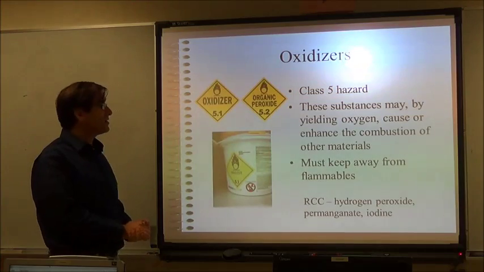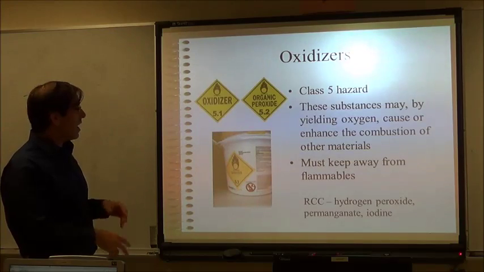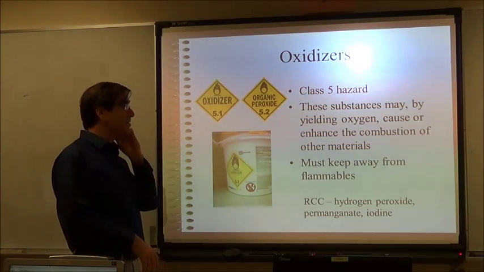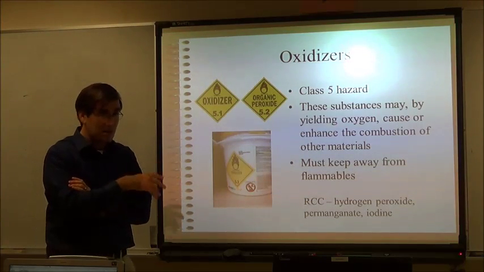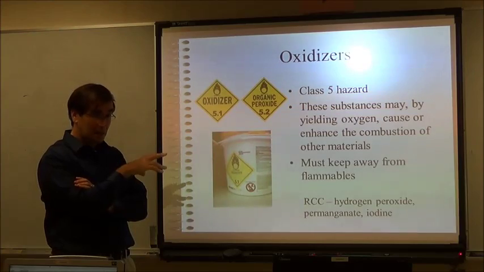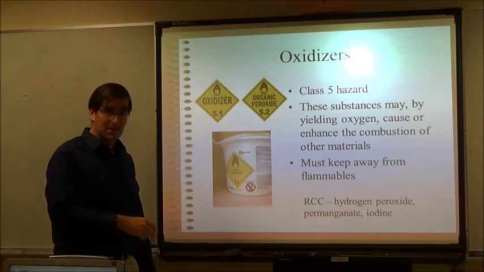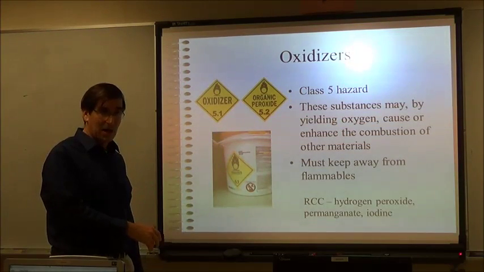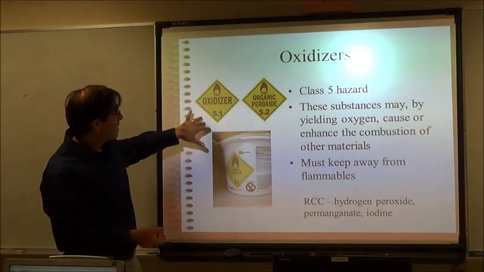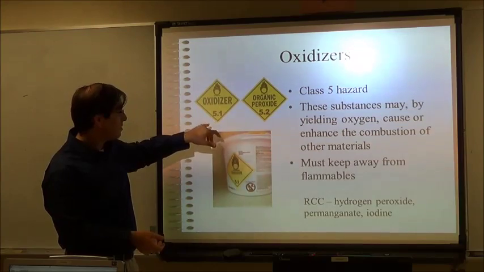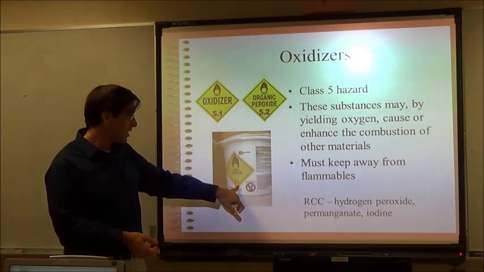All right, class 5, oxidizers. So these are now getting into things that we're going to more often use in terms of chemicals. Oxidizers are substances that may, by yielding oxygen, cause or enhance the combustion of other materials. So in that particular case, you need to keep it away from anything that's flammable. The flammables in our waste facility are kept in a flammables cabinet. The oxidizers are kept about as far away from that as possible, and they're isolated into their own separate bins. And they would be indicated by the yellow symbol, as you can see here. You have certain subclasses of them, but the number 5 at least will indicate whether or not it's an oxidizer.